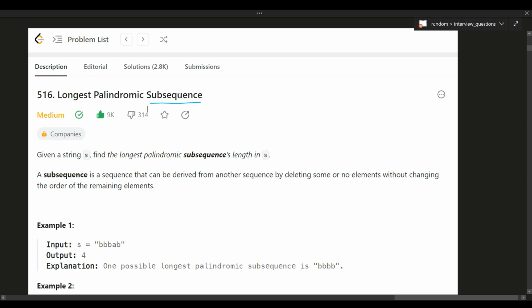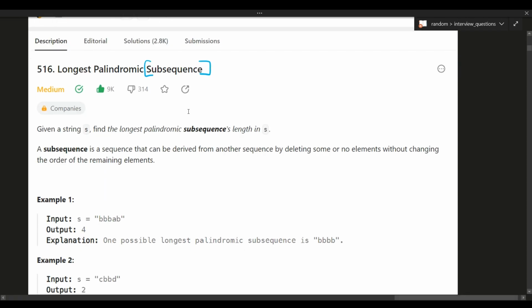Hey folks, so today we're going to be going through this problem called longest palindrome subsequence. I thought it would be a good idea for us to look into the concept of subsequence as well as substrings. This will be beneficial so that when we get questions related to subsequences or substrings, we know specific techniques that we can use to approach those types of problems. In the next video I'm going to look at the same problem but related to substring.